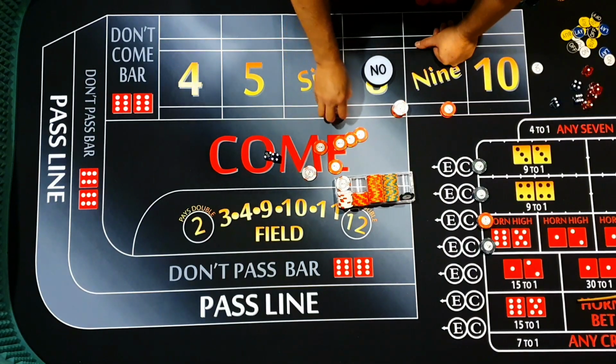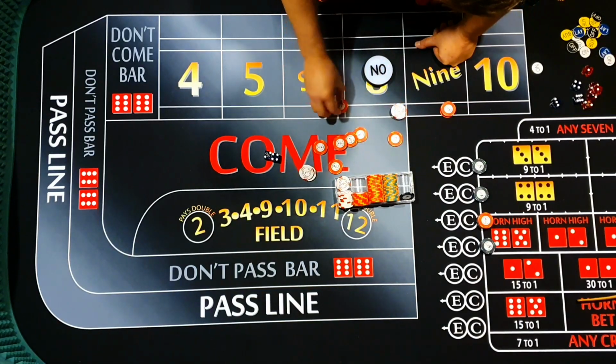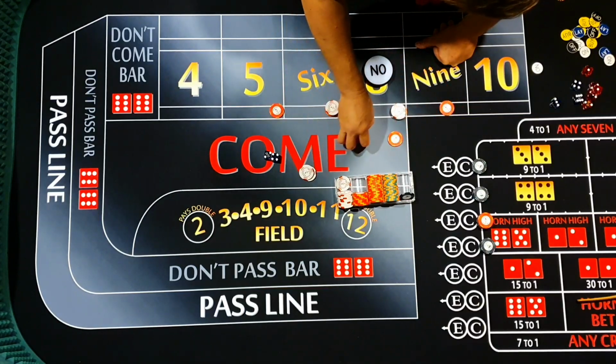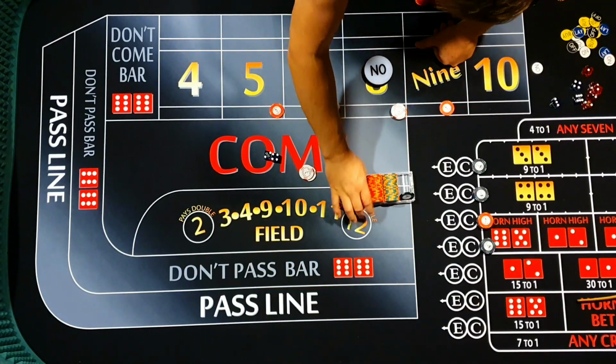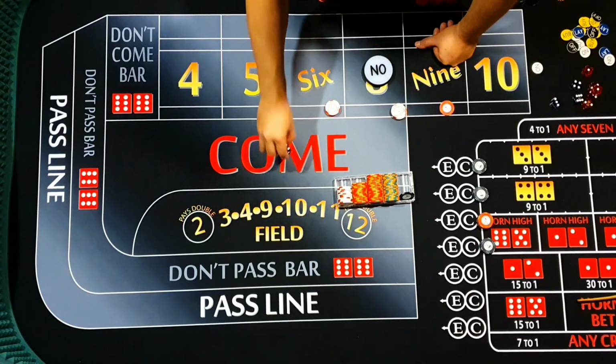Alright, so now we can go back down. Just go down to the 2. Making sure I've got 2 there. And maybe I'll pick up just a one on either side there. Put the rest back in our rack. So I've got a little bit in action on the felt.